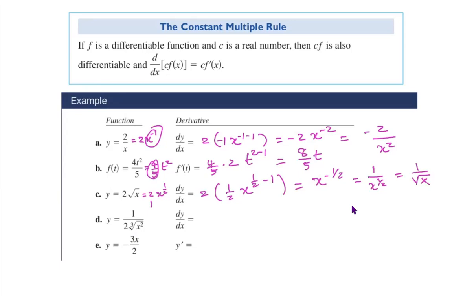Are you getting it? Now, what is that? That's y equals 1 over 2 cube root of x squared. Now, I don't want to see the radical. I want to see all radicals turned into some type of exponent, and then the coefficient I want out, and then solve the problem just like I solve the power with the power rule, and the coefficient is outside until I solve it. So that's going to be 1/2, 1 over x to the power 2/3.